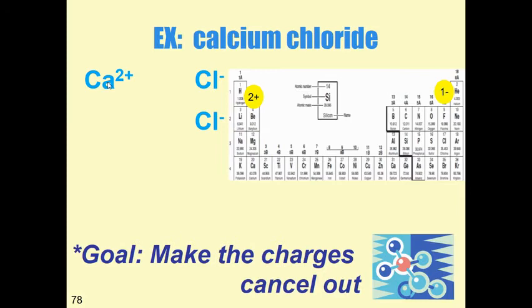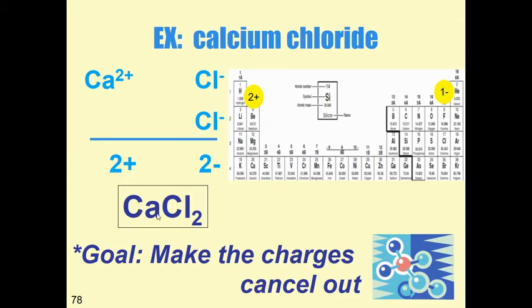So in order to do that, it has to find another element to give it away to, probably another chlorine. So what you end up having, because this is a binary ionic compound, is one calcium and 2 chlorines. You have a +2 on the positive side and a -2, -1 plus a -1 is a -2, on the anion side. That is electrically neutral. So your formula is Ca, 1 calcium, and 2 chlorines. That is your formula. Notice that there are no charges within the formula. Overall, the compound is electrically neutral. Calcium's got a charge and chlorine has a charge, but when you put them together, you have an electrically neutral compound.